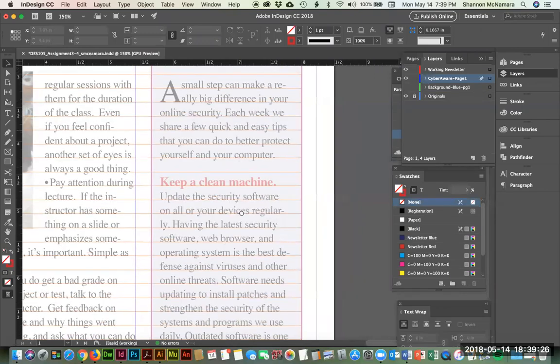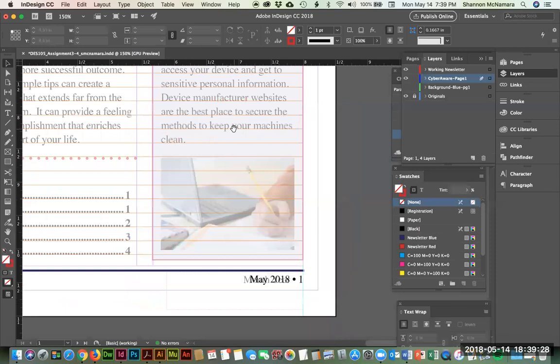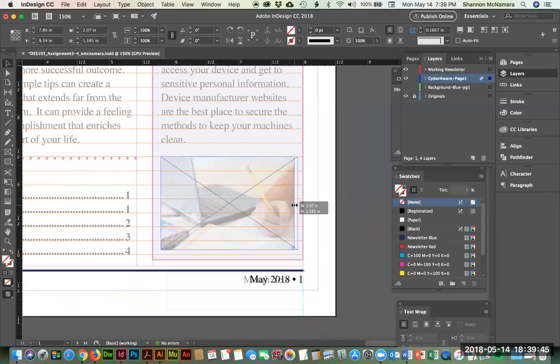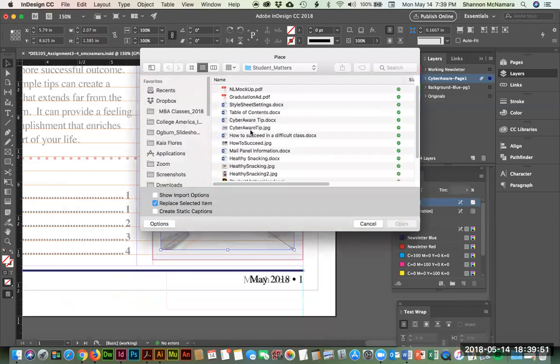And this has a photo, that cyber tip photo. So I'm going to draw the square first for that photo. And do File, Place. And all of the photos are named based on what the name of the article is.